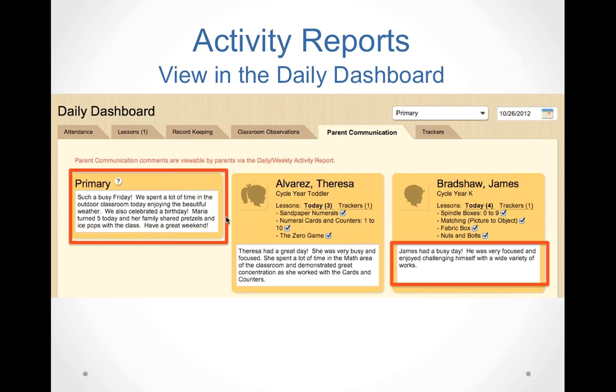We recognize that it's not practical, 5 days a week, to record a private or anecdotal note for every single child, but it is a really good practice, at the end of the day, to spend a few extra moments here and jot down an observation, some comments or thoughts, a brief summary of what was occurring in the classroom, and share that with everybody. It really helps to bridge that gap, and while it's not personalized for the specific child, you can write it in such a way that it certainly feels, from the parent's perspective, like they gained valuable insight into what was occurring in the classroom. So let's take a look at what this looks like now.